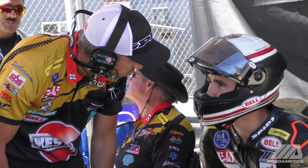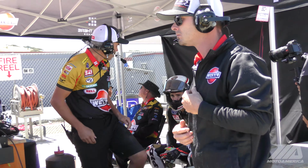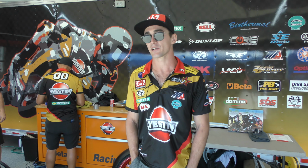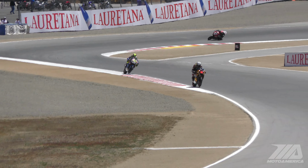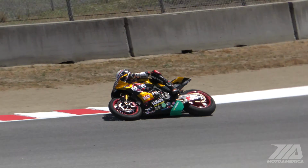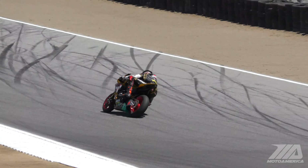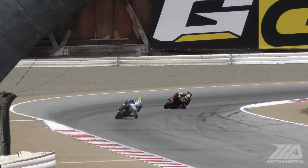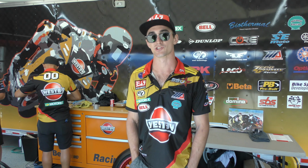Have you changed your riding style much from what you used to race now that you're on the Yamaha all this time? I did race the Yamaha back home in the South African Championship, but I definitely have changed my riding style slightly. I used to kind of square the corners off lots, and now we're just focusing on making longer flowing lines through the corners. So you're picking up your corner speed? Yeah, trying to.